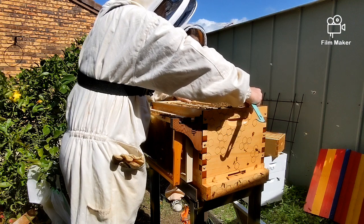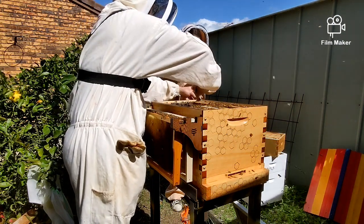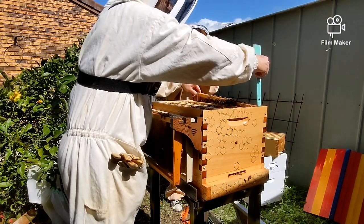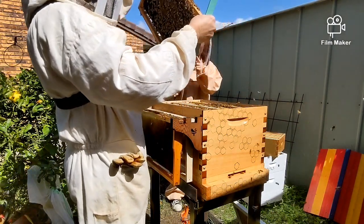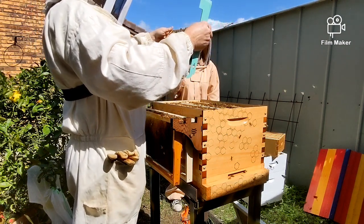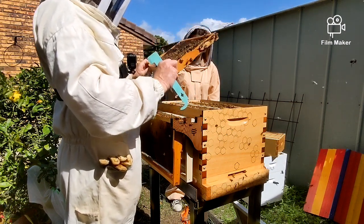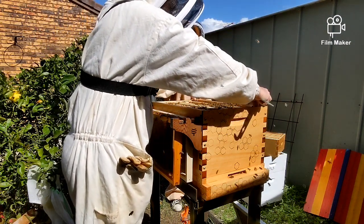So, let's see, this queen. This one's very light. It's probably had brood in it, and it's all hatched. And there's a bit of pollen. That's about it. And there's some nectar. So I'm probably jumping too soon, putting my flow hive on, but you know, that's me, I do weird things.